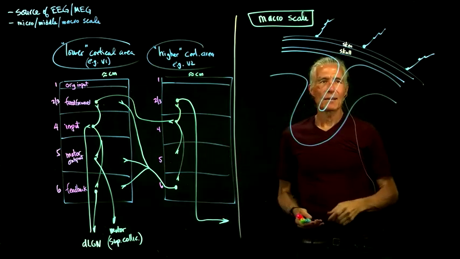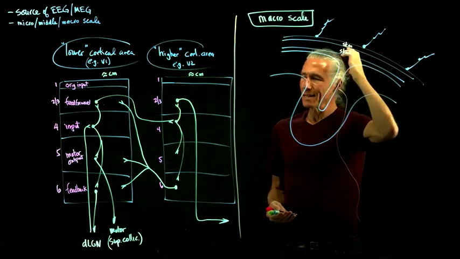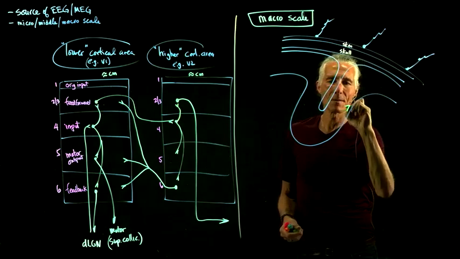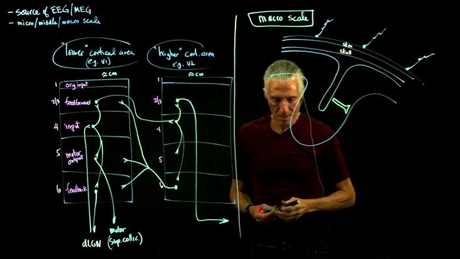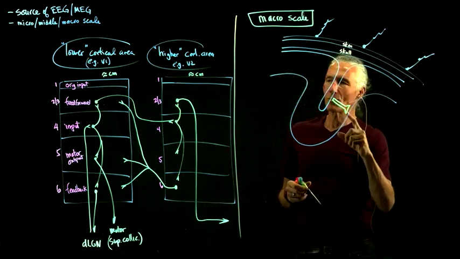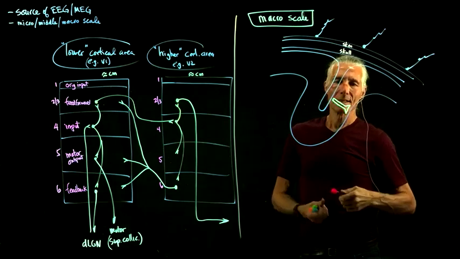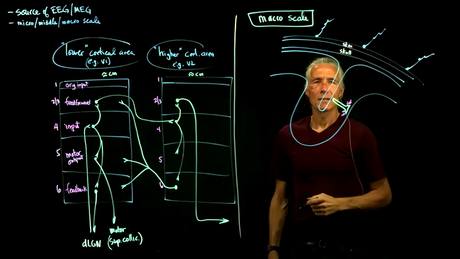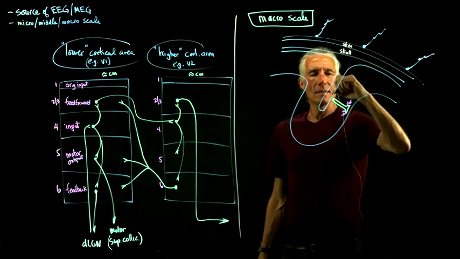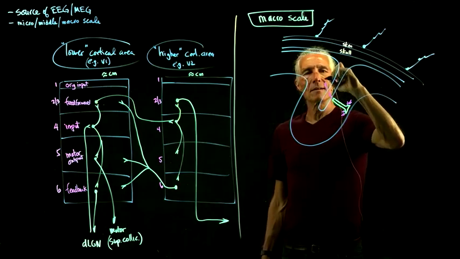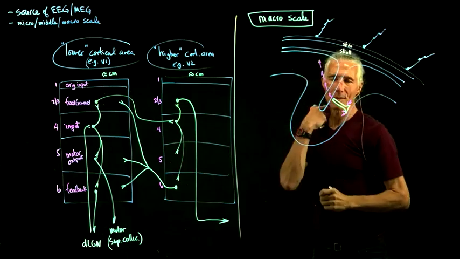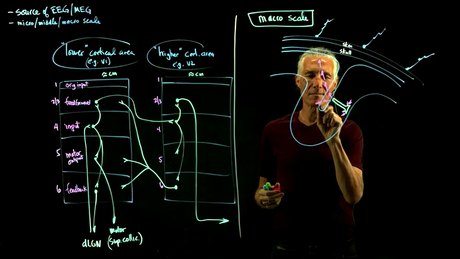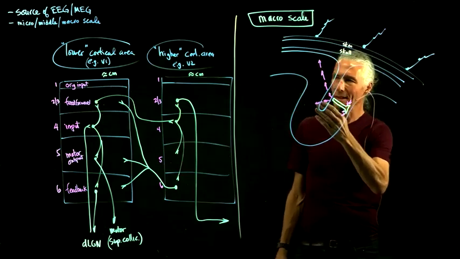So how do we actually get a current that appears through the skin in the scalp? So let's draw one of those cells. So here's a pyramidal cell right here. Bunch of pyramidal cells, and let's say that we strongly stimulated the basal dendrites part. So let's say that this layer of the cortex was strongly stimulated. So what's going to happen? Well, there's going to be, in general, some sort of current coming out of the top of the cell, because there's a sink down here, and there's a source erupting out. It's going to go in other directions, of course. Sort of a source erupting out on the left side here.